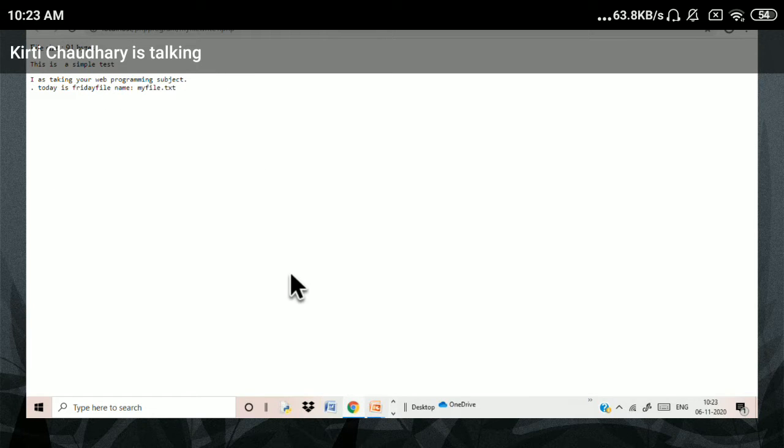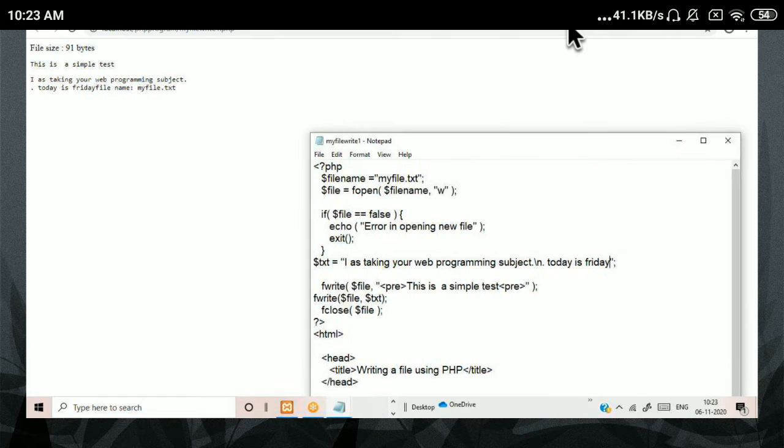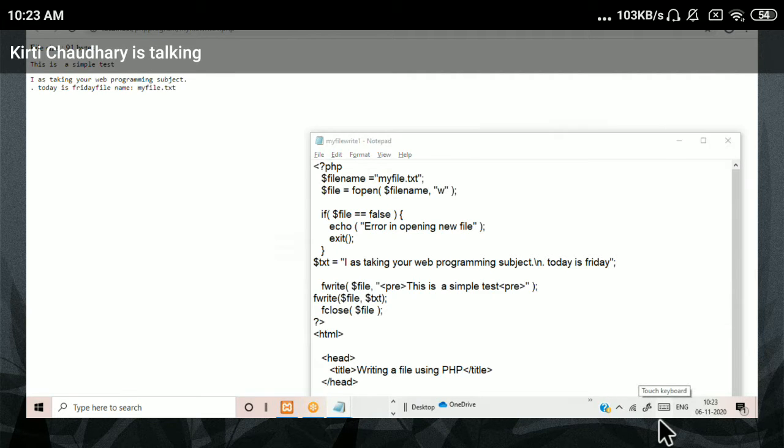Here, content is added in your file. This way you can go on adding using your program. Program is clear.